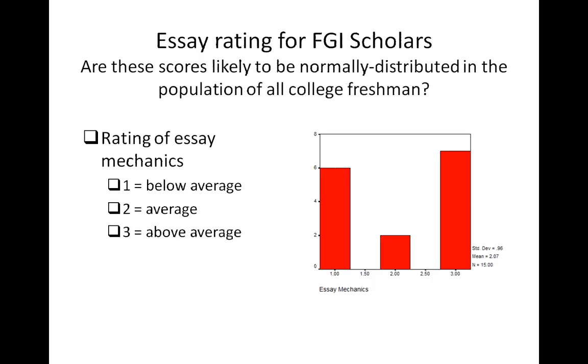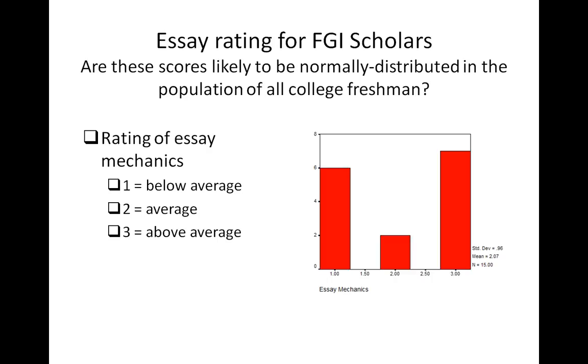I want to talk about one more study. Actually, I haven't done this study yet, but these are essay ratings for our FGI scholars, and we rated them as either below average, meaning they probably need a developmental writing class as they enter college, as average, or as above average, meaning they can go into one of our advanced writing classes.